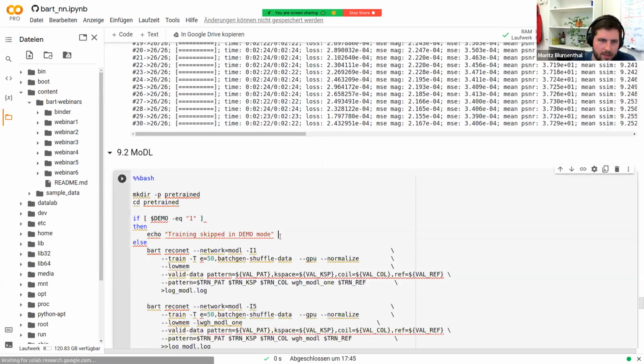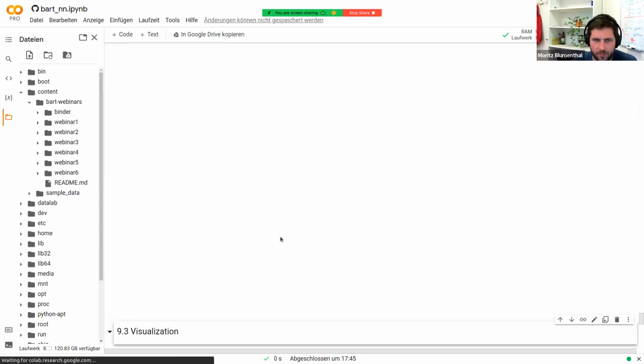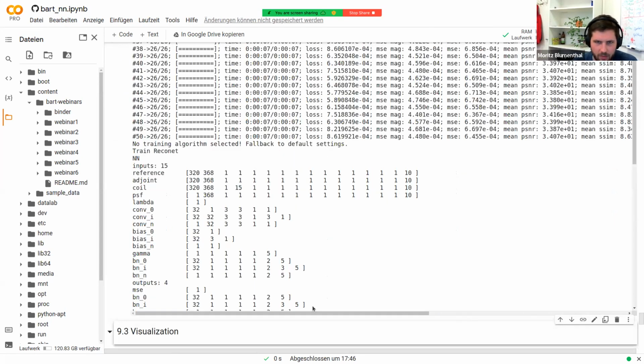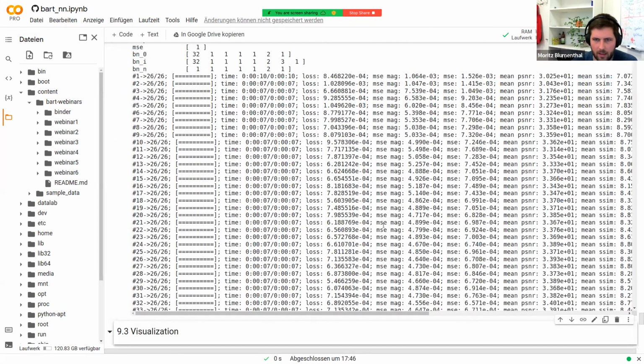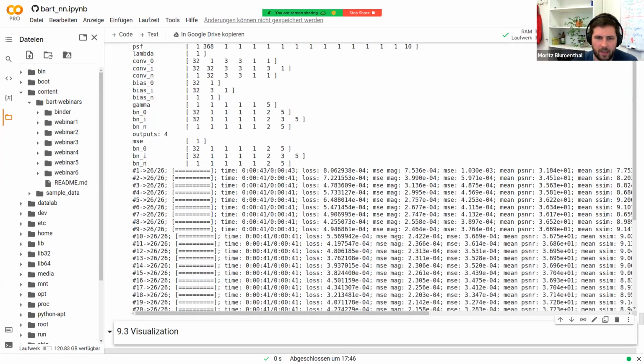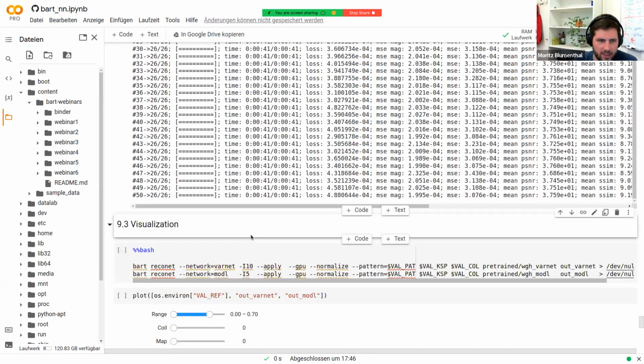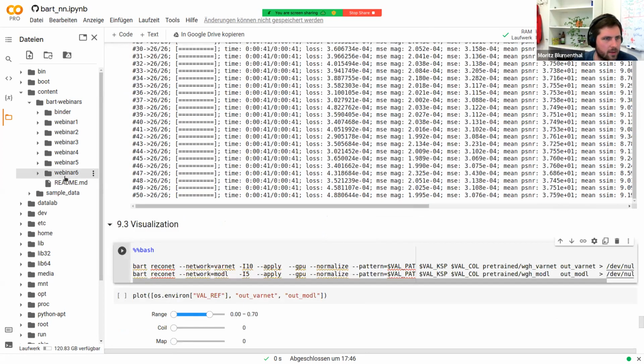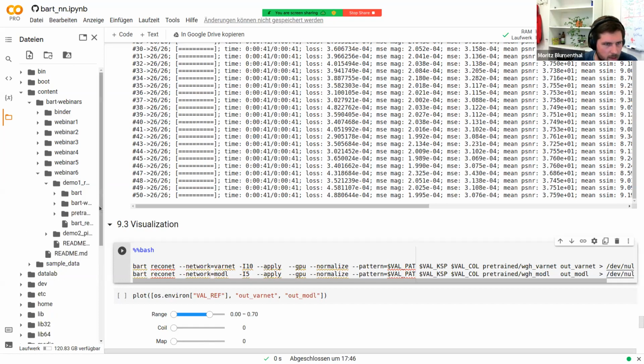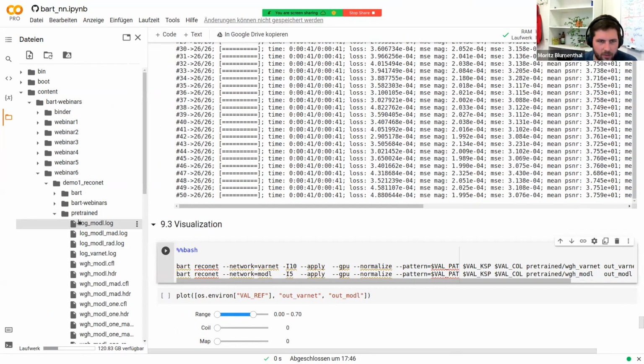That cell does the same for Modal. So again, we just print with more epochs the output, and we got better weights, and these weights are already stored here, if I go to webinar 6 in the pre-trained directory.